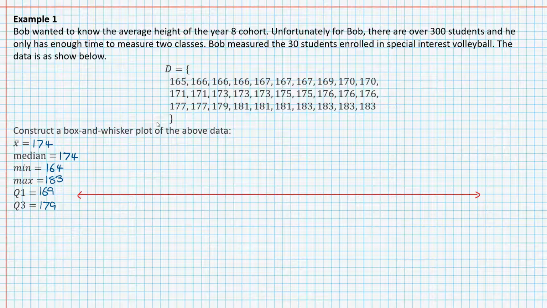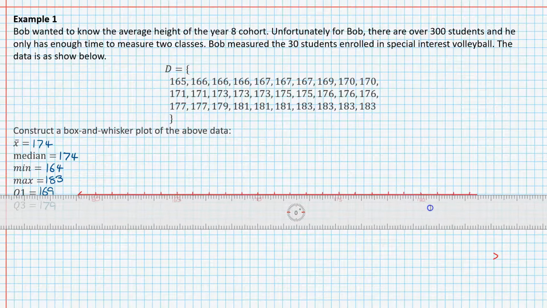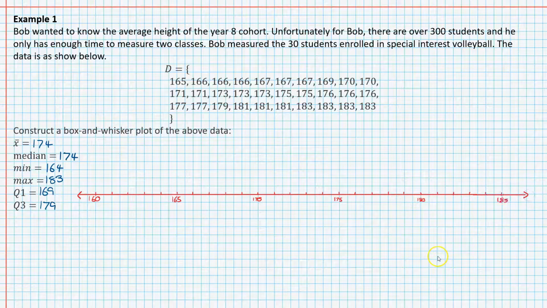Now next step is I need to segment it up. So I'm going to go in spaces of 2. And now just as a guide, I'm going to put down the bottom here the measurements. So we'll start off, the smallest measurement we need is 164. So I'll go down to 160, then 161, 2, 3, 4, 5. Turns out I just need a little bit more space. Alright, too easy.